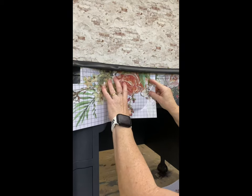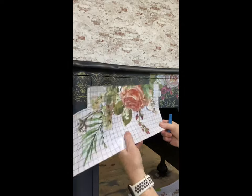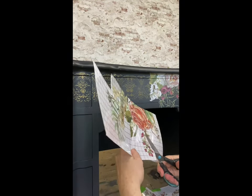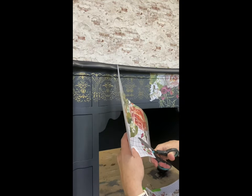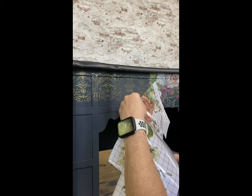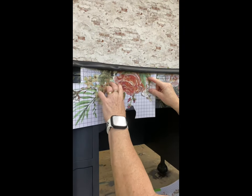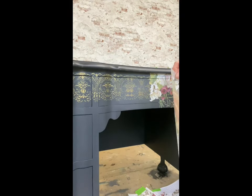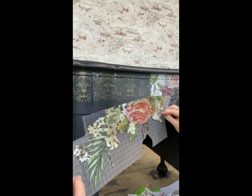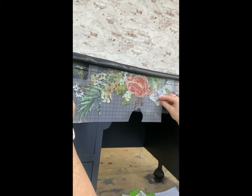I'm coming in with the other side now, and in this design pack, because they come in sheets now, they do join up really nicely. So it's just a matter of cutting away bits that you don't really need and lining it all up and joining the edges from the previous piece.